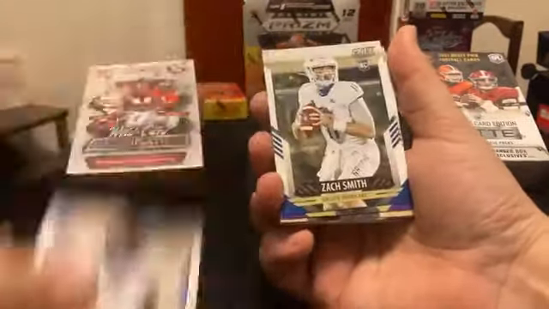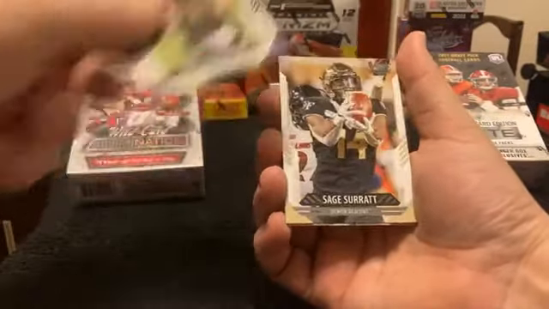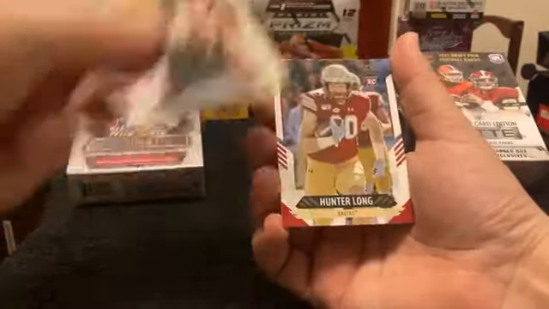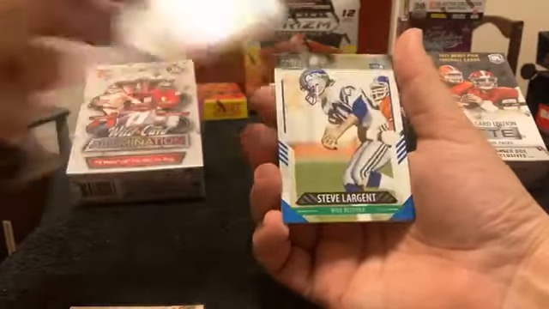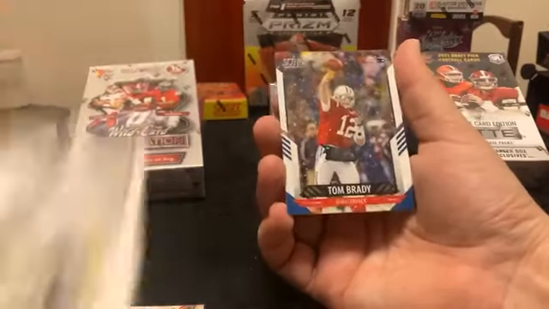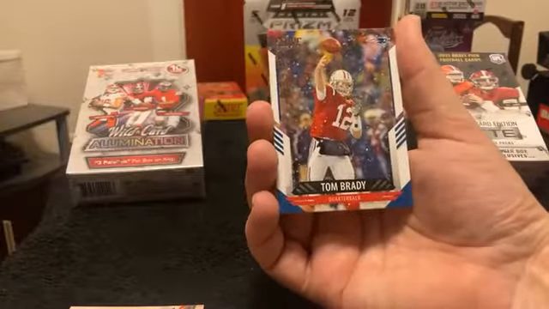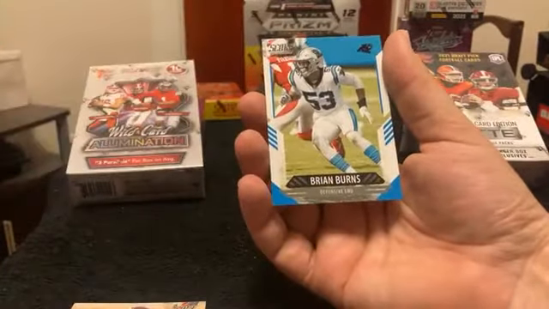Trevon Morgan, Zach Smith, Peyton Ramsey, Sage Surratt, Hunter Long, Jerry Jeudy, Steve Largent, Alec Ingold, Tom Brady with the Patriots, Kenyon Drake, and Brian Burns.